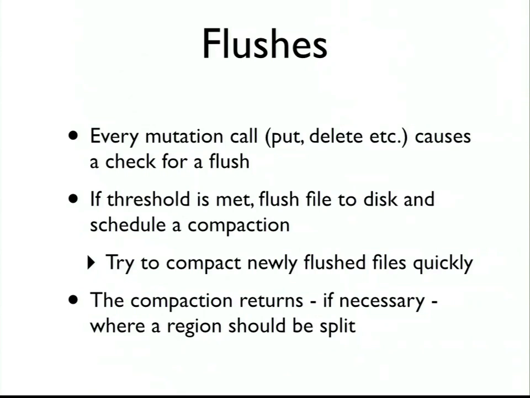And eventually, when the compaction comes back, it would tell the server as well, I have enough files now. The region is full. There's a maximum total size of files I want to have in a region, which is set to, say, 1 gigabyte, but typically we see them at 5 or 10 gigabytes in practice. Once I reach enough data in that one directory with all of these files, and the sum of them surpasses that limit, it will say now we have to split, and it will split it into 2 regions, do the distribution, and that's how HBase scales out. But that happens during the flushes.